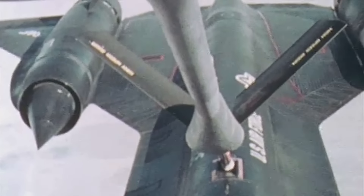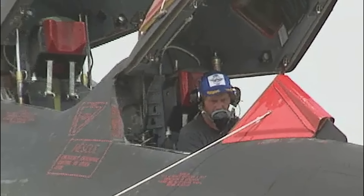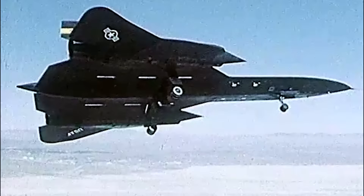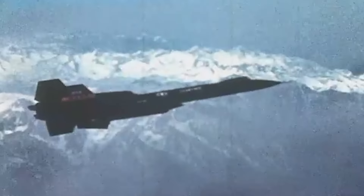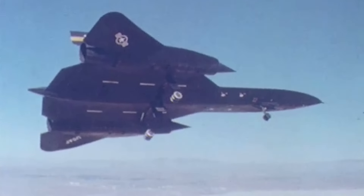Even then, without the ability to refuel in the air, this plane would have had terrible range for a long-range spy plane. Range varied greatly — for example, the engines became significantly less efficient when the outside temperature was higher. A fully loaded SR-71 could expect to burn nearly 13 metric tons of fuel accelerating from Mach 1.25 at 30,000 feet to Mach 3 at 70,000 feet. If the outside temperature was 10 degrees Celsius above standard, that was 36% of its fuel capacity; if 10 degrees below standard, the fuel burned nearly halved to 7.2 tons. On average, the SR-71 had a range of about 5,200 kilometres — about enough for a one-way trip from New York to London. Not terribly useful.